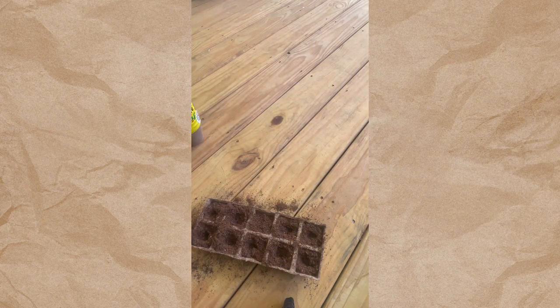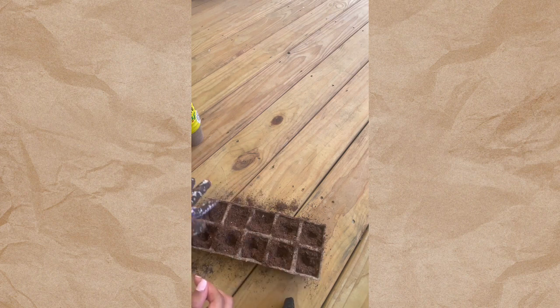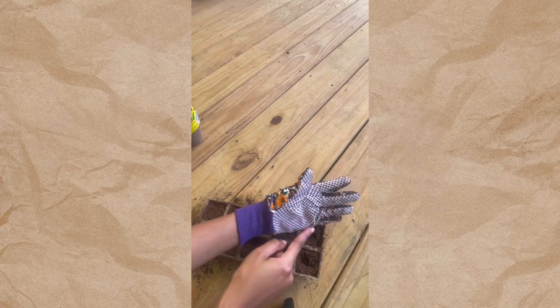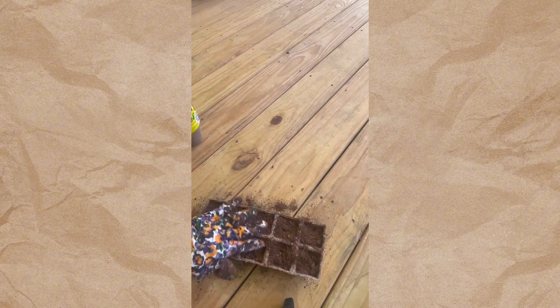Lemon balm has many great benefits. It is good for reducing stress and anxiety. It also helps with promoting great sleep, and it improves your appetite, and it can also ease some pain and discomfort from indigestion. But most importantly, lemon balm is also very great for brain health and mental focus. So as you can see, I'm sowing those seeds into the soil right now and just going to cover it up with a little bit more soil.